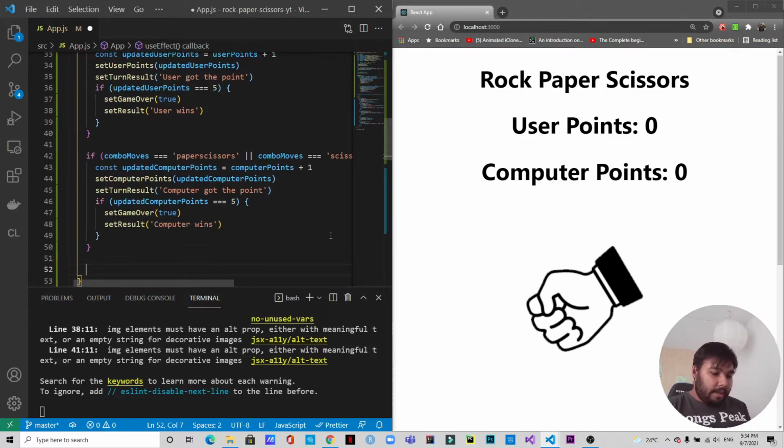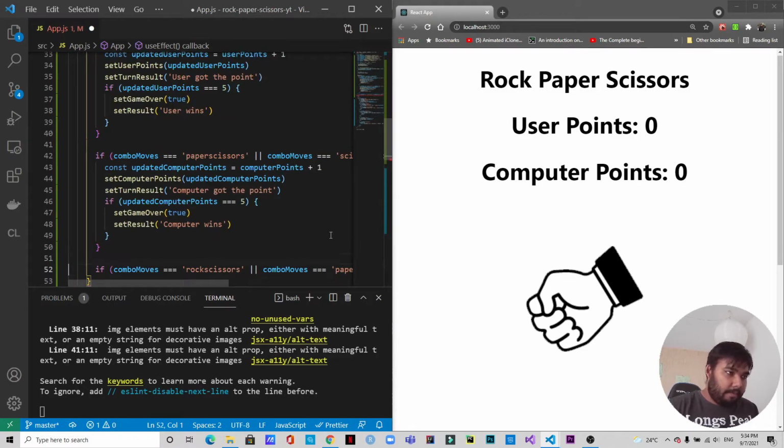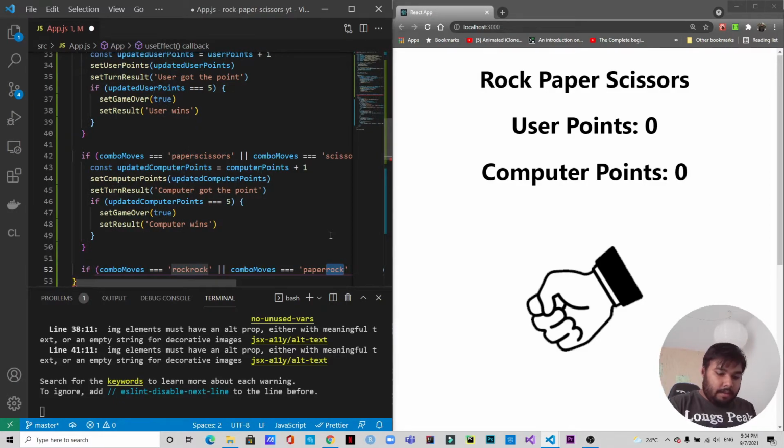So for that, let's just write if, I think we have this already copied from previously, so we will just change it to the combo moves. Moves will be rock. This will be paper.